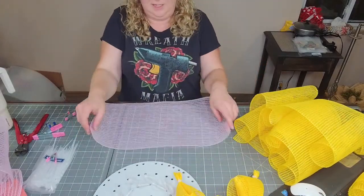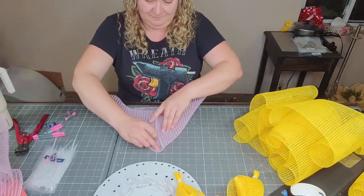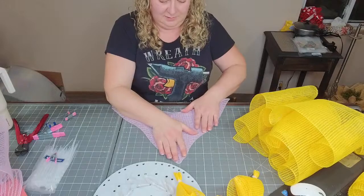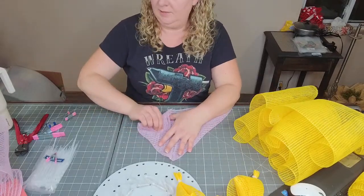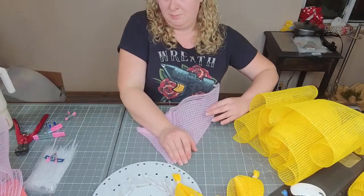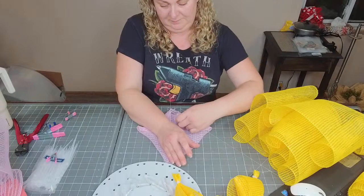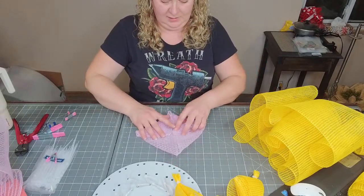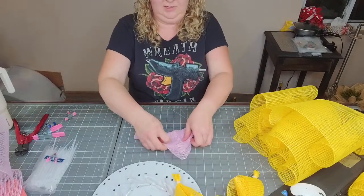So this is breeze mesh. We'll give this a try. No guarantees. It's a lot thinner, but with all the folds, it might be thick enough. It is 10-inch mesh, Beverly, cut at 20 inches. So it's 10 inches wide by 20 inches long.